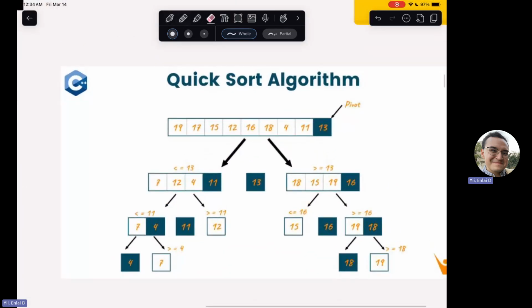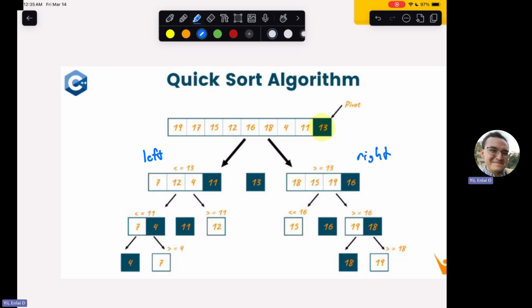So as we said before, we have to choose a pivot. So let's say based on the lab itself and based on what you guys learned in class, we always choose the right-hand side, which should be 13. 13 is our pivot. And then from here, we choose the values based on our pivot. So the left-hand side, which is right here, should be less than the pivot itself. And then we have the right-hand side.